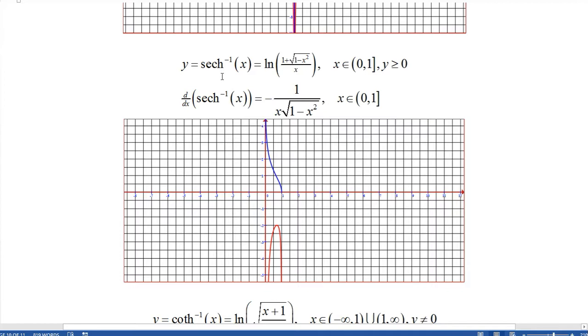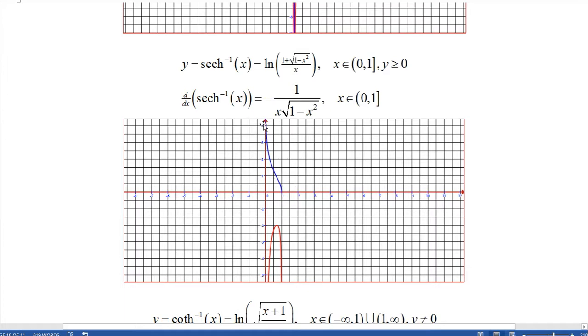Similarly, inverse hyperbolic secant of x can be rewritten as the natural log of 1 plus the square root of 1 minus x squared over x. This turns out to be defined only between 0 and 1, including 1 but not 0. And this is another one where we had to restrict the domain, because if we just did y equals hyperbolic secant of x, it has y-axis symmetry, and so it's not 1 to 1. So this is only half of the inverse of the hyperbolic secant function, so that we actually get a function here. If you took this graph and reflected it over the x-axis, you get the other half, which we don't want because we want to make it a function.